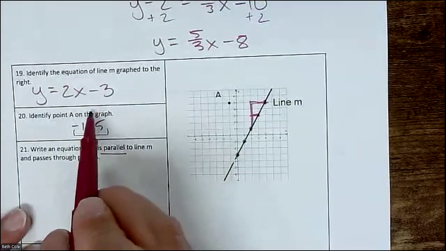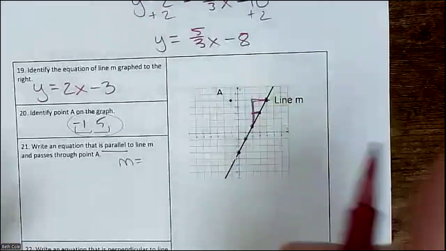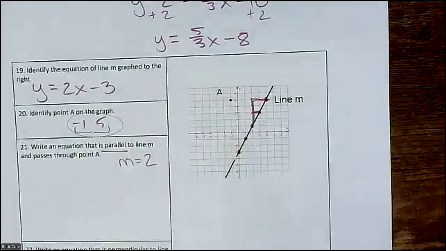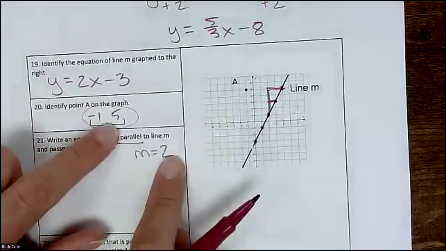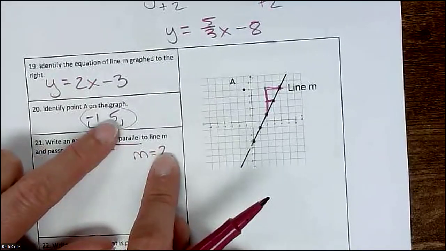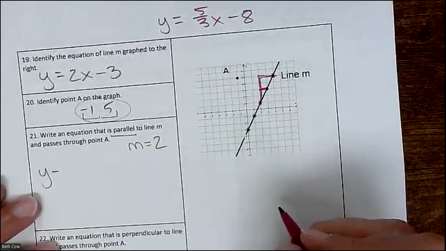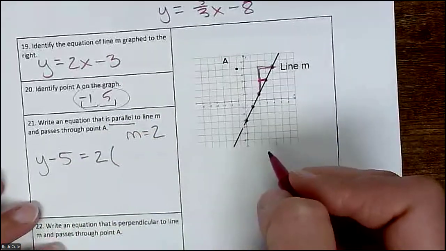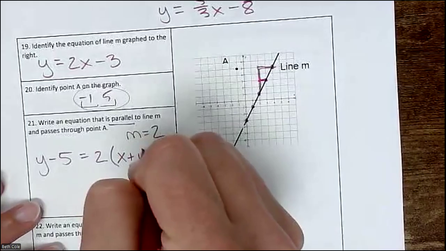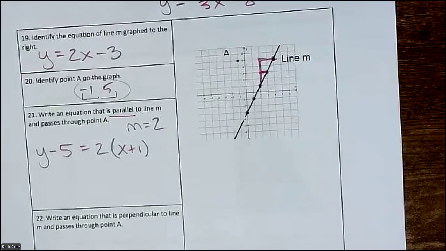So we want to go through this point, and we want our slope to be what? What did we say the slope of this line was? 2. Good. Perfect. Now, I won't mark it wrong if you write 2x. It's technically just 2. So this is your point and your slope. Those are your ingredients. Have we done this enough times yet? Like, it's repetition. Y minus 5. Do it in your sleep. Equals 2, parentheses, x plus 1. A lot of math is repetition and organization. It is not really intelligence. It is about organization.